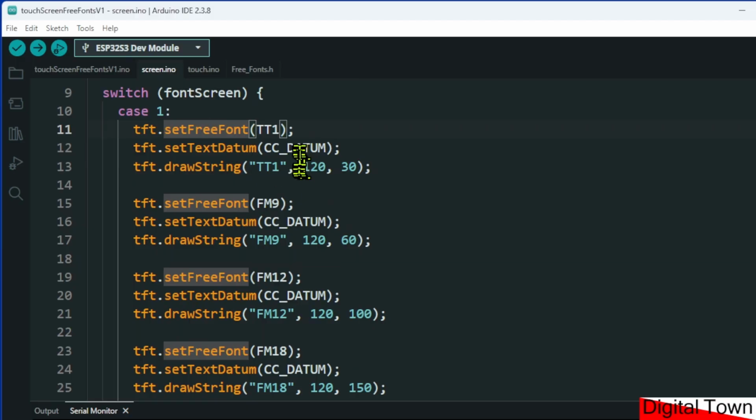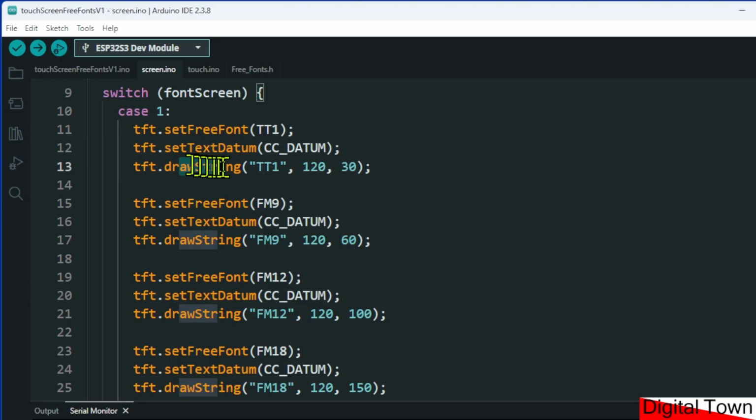And what I've done is I have basically used these different functions. So the first thing I'm doing is setting the typeface, then I'm setting its positioning. Now I am using cc underscore datum, which basically is centering on the datum point.